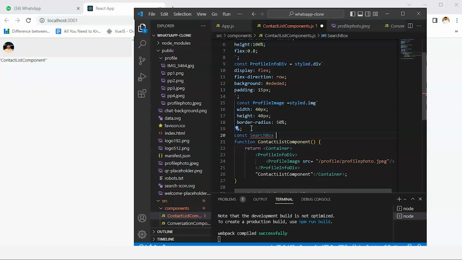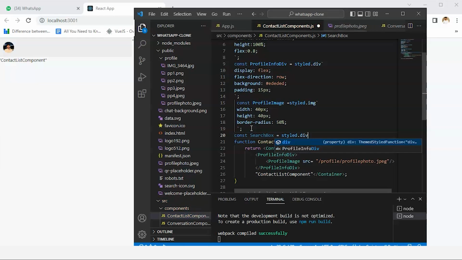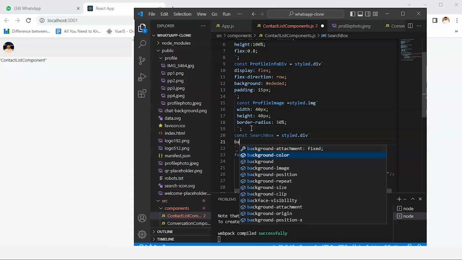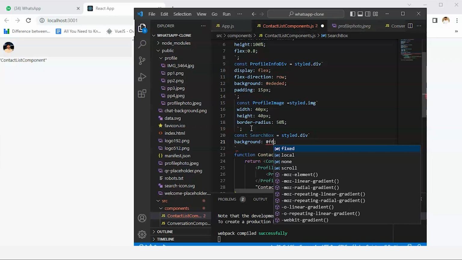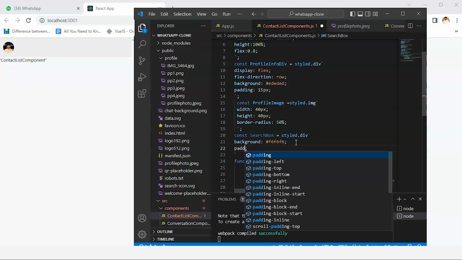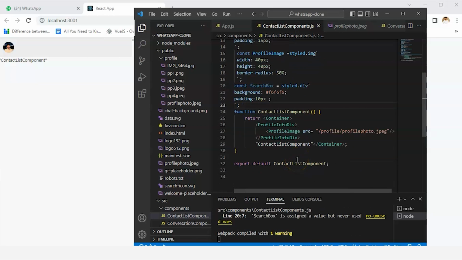Search box styled div with a backtick, and background color, what was that, F6. Yeah, F6, and let's give it some padding, a little one, 10 pixels. Close it. We have to declare it here.